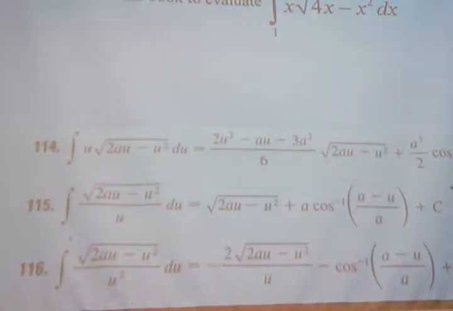So what do I got here? I got this one line. If I look at these, I can see that 114 seems to match the form of it, right? And this is the reason that this section is really important. Obviously, tables should make everything so easy, but for some reason they don't. It's because we're still not used to thinking about the form something's in. That should be something that's hammered on throughout your math experience: the form is what's important. And how can I tell?